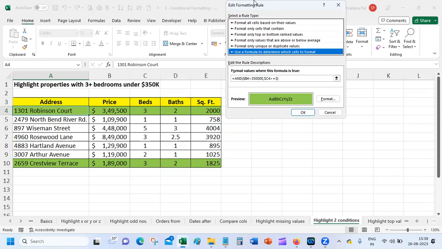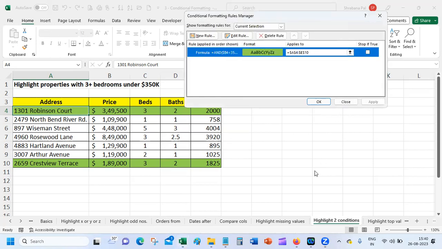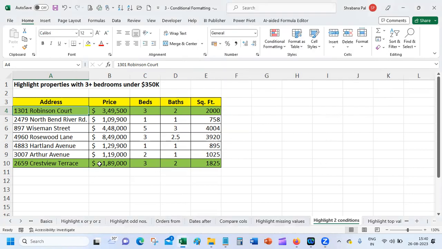All right. So in this, we are highlighting properties with more than 3 bedroom and the price is under 350.